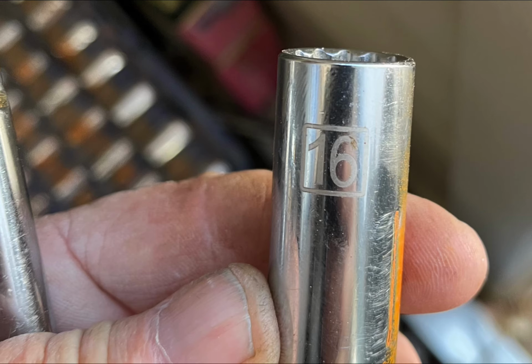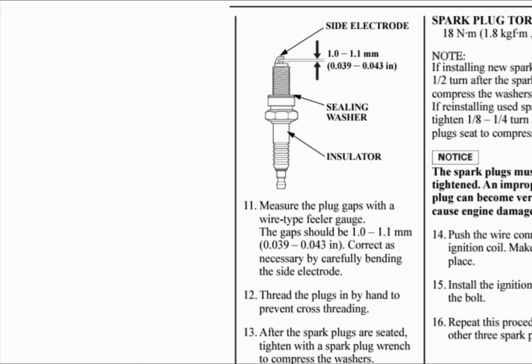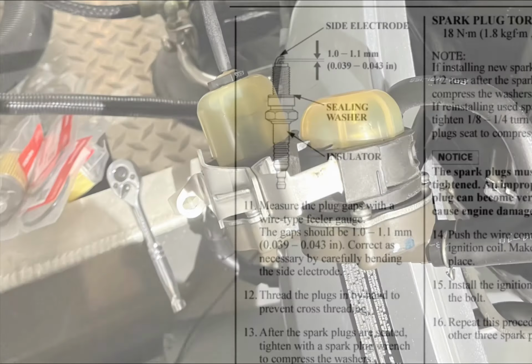Spark plug socket and a long extension, and you can pop those puppies out and replace them. Remember, it's an aluminum head, so it's best to use a torque wrench. These are Honda's recommendations for gaps on the spark plug and the torque.